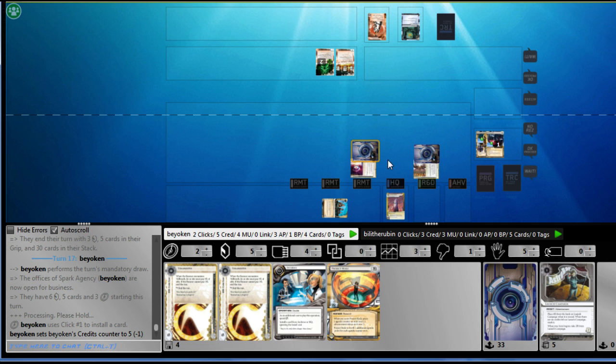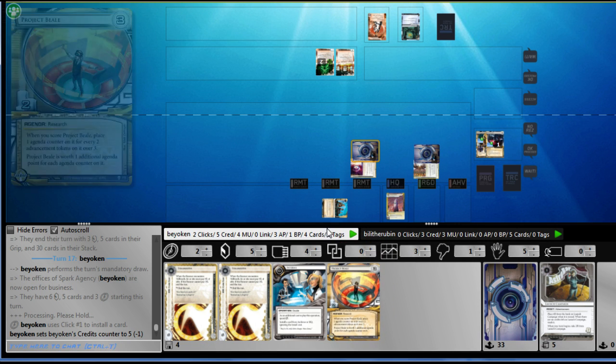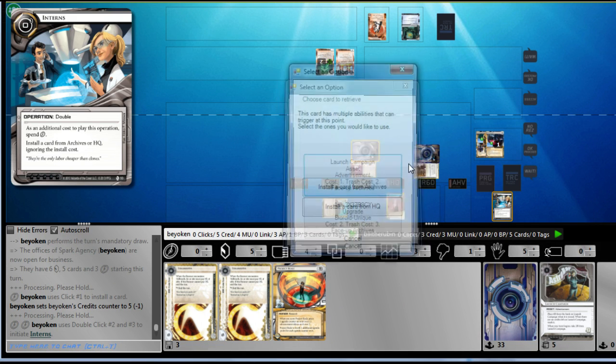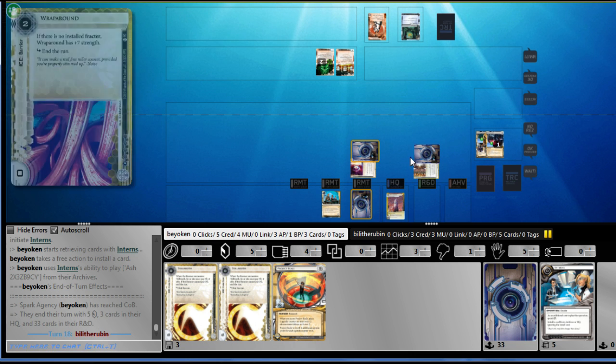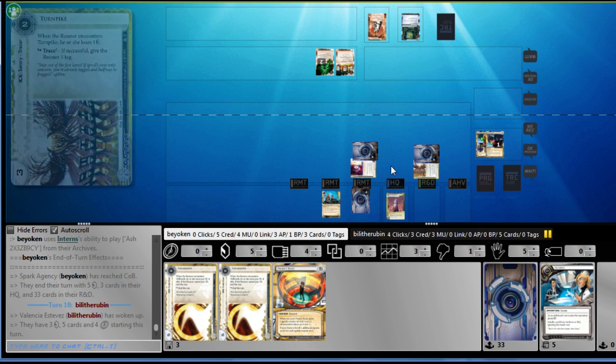Install special offer. I don't really want him to get the build though, so I'm just gonna intern the Ash. I'd rather intern the launch campaign, but whatever. I need to start scoring out agendas quickly because once he gets Faust up, he can chew through my ice.